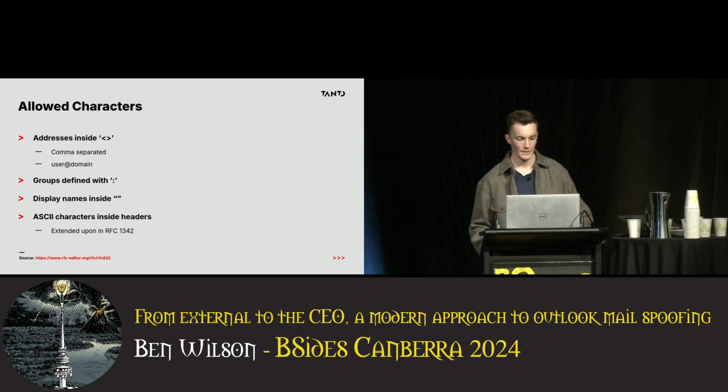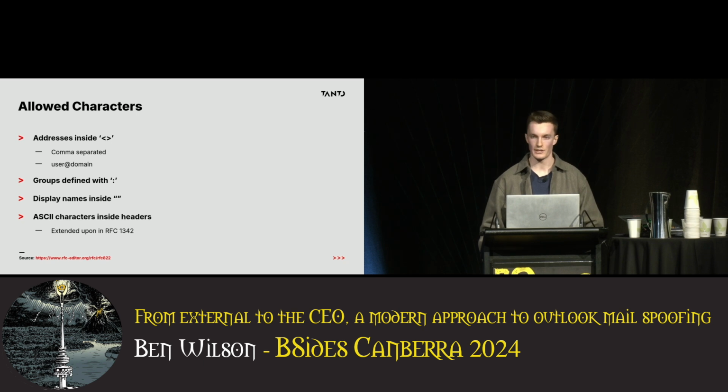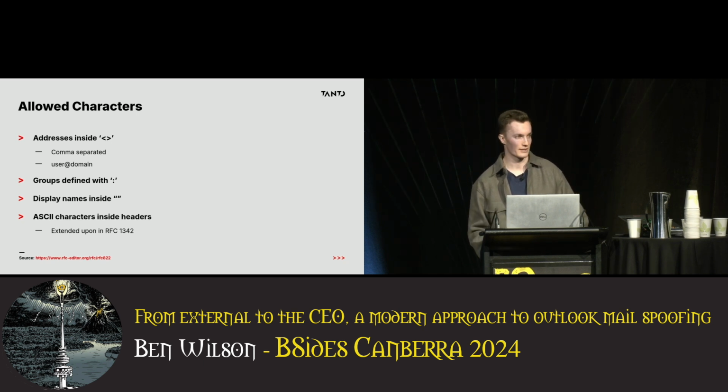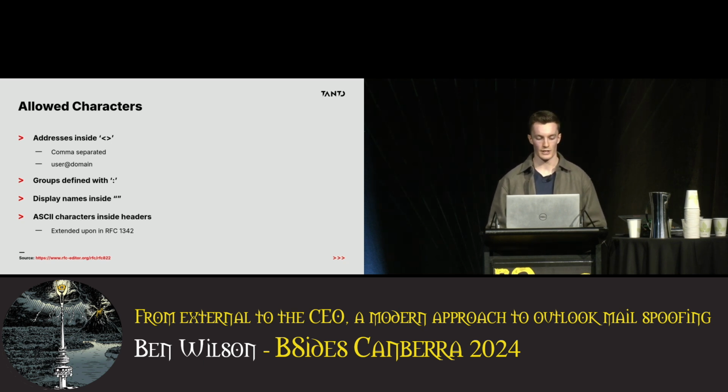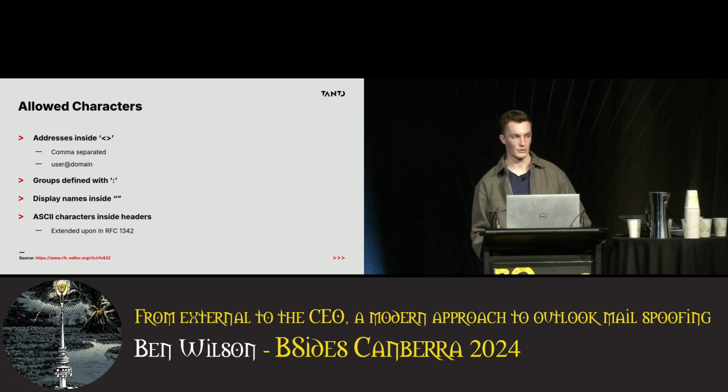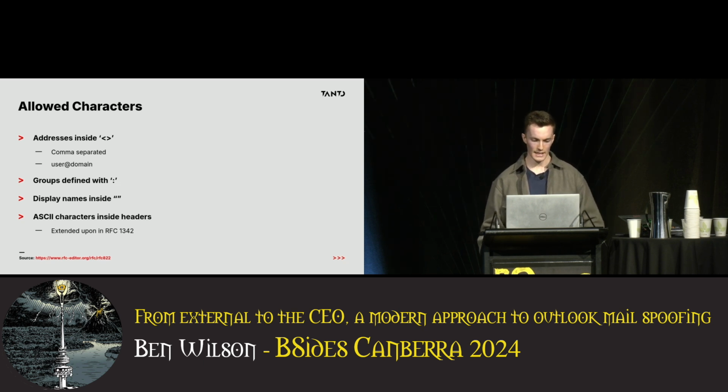So there's a number of different syntax options here. Although email addresses are often included inside carets, they can be comma separated to separate multiple addresses, and they're always in the form of user@domain. Email or mailing groups can be defined with a colon. Display names can be included inside quotes. And mainly, initially in the original spec, it's only ASCII characters.